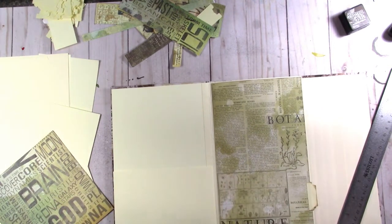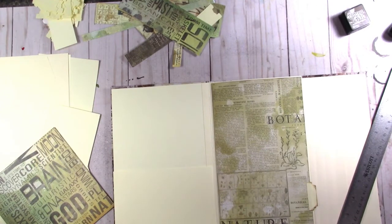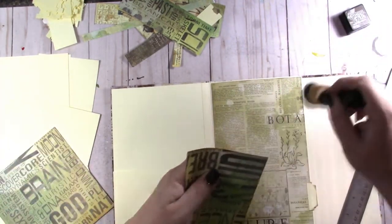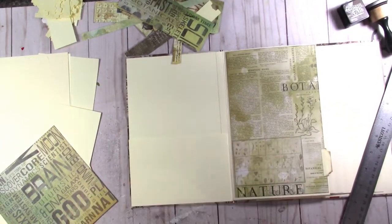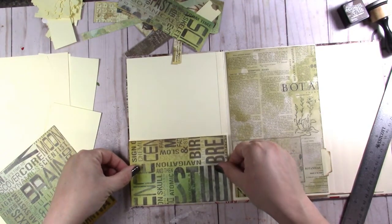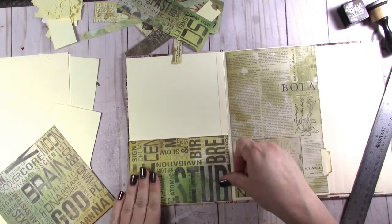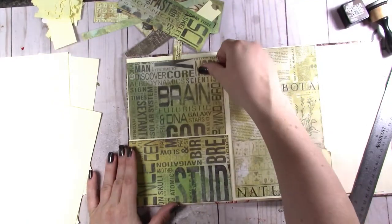I'm going to take just a tiny bit off of that because I'm going to run up against this edge. I'll probably have to take some off the other one too. Oh, he fits.